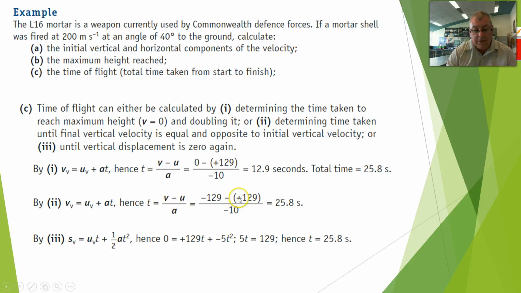And this is where students undo themselves. They're not very good at these signs, but if you're doing this technique and you get a minus answer, you're doing something wrong. Okay, so you work out the answer straight off. And the third technique is you put the numbers in and you get this equation and you simplify it down and you do this, but I generally don't recommend using the third technique.